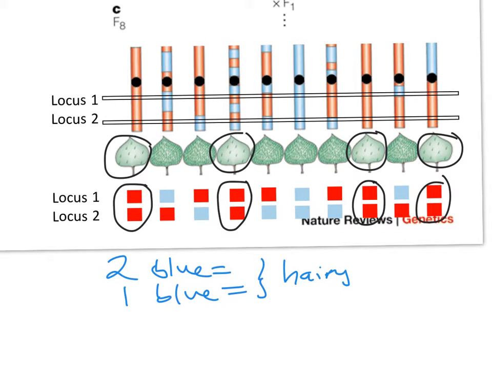But in this case, this is the best correlation we can get between the genotype and all of the individuals and their phenotypes. So it seems like the hairiness of leaves is controlled by at least two genes, both of which have to be red for the trait of being less hairy.